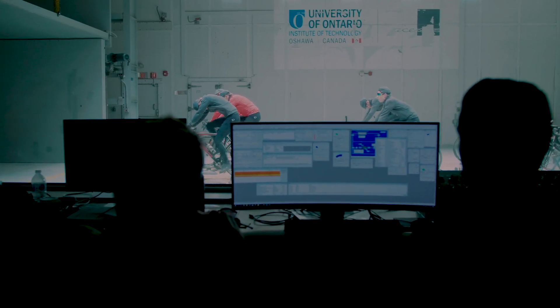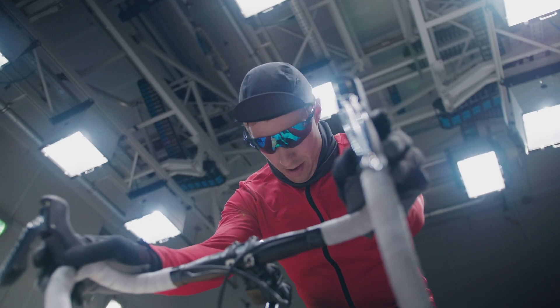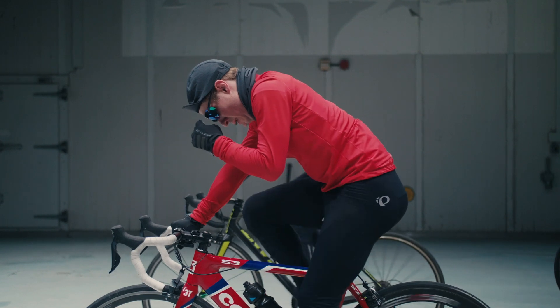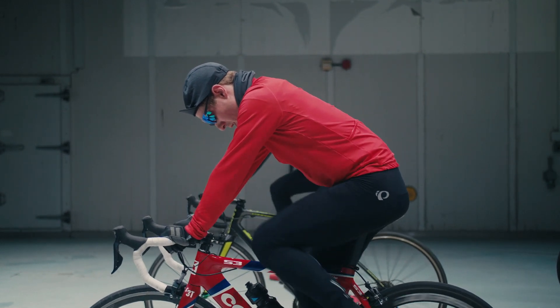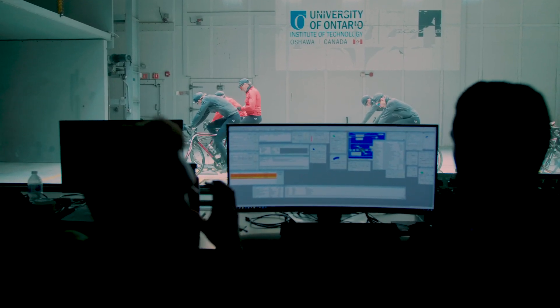The other half of the equation is balancing the environmental conditions. If I pick a place at the 45th parallel, on a given date, I can basically know any time of the year exactly how much sunlight is going to be shining in that area. The 600 watts per square meter that we're at right here is pretty representative of peak sunlight along the 45th parallel in wintertime, and then we sort of back-calculate from there.